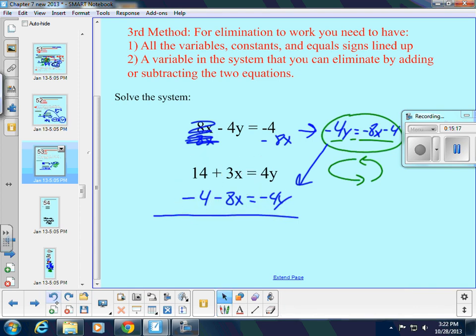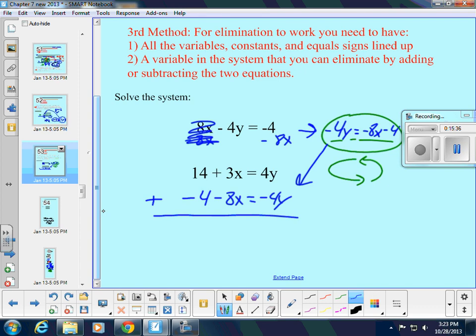So again, that's just one of the big first steps, though, is we do have to realize when a problem is set up for elimination and when it's not. In this case, it wasn't, so I got to move some things around. Now I can use this method. In this one, I think if I add the two linear equations together, I think it should be able to solve it for me.